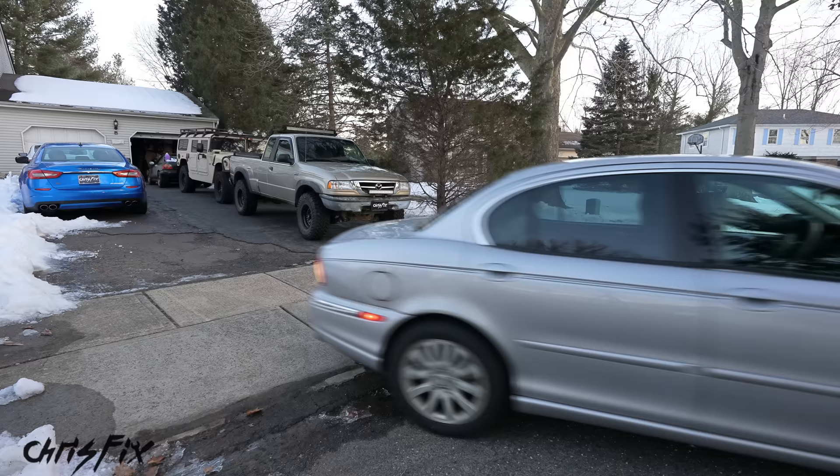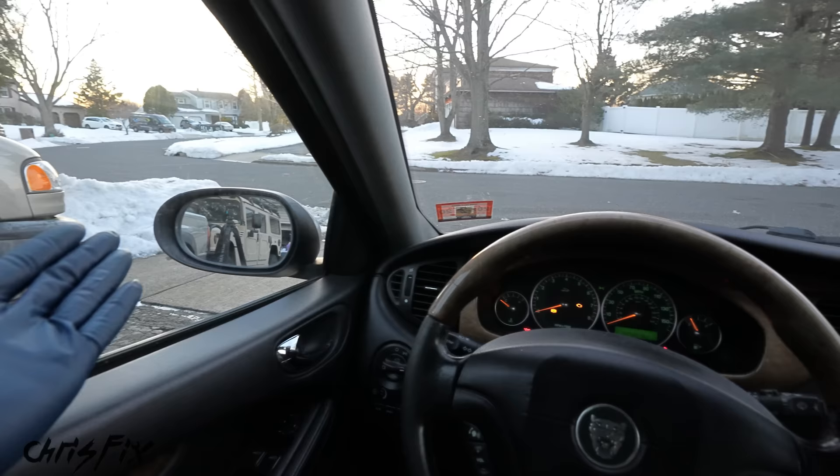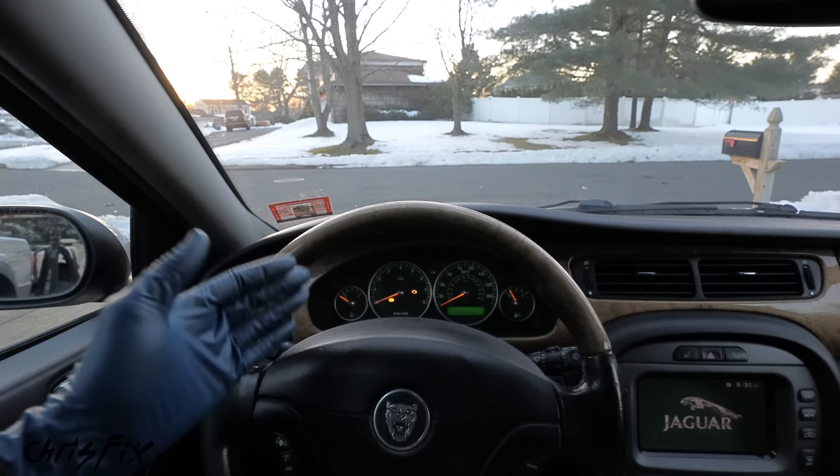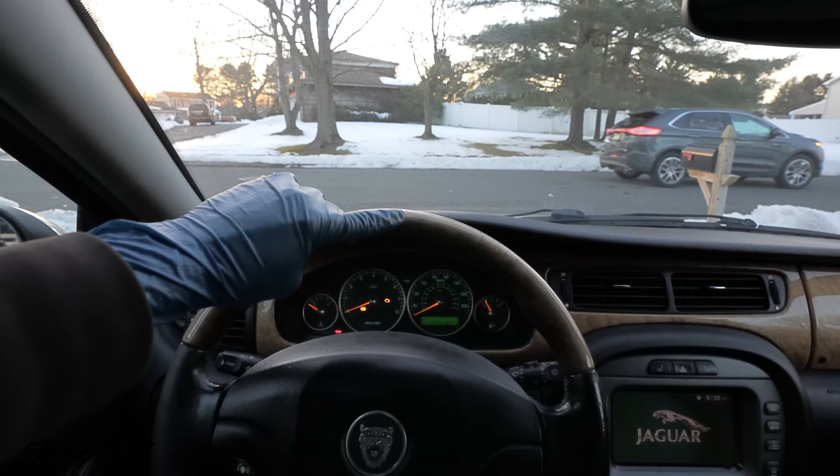This is super helpful because tomorrow you won't have to back out — you can go straight out. This helps a lot because if there's a snowplow coming around the block or a car coming around the block, you'll see them. More importantly, it's going to be a snow day tomorrow, so if there's kids in the street and you don't see them backing out, that could be dangerous. With the car facing forward, you'll clearly see if there are any kids in front of you.